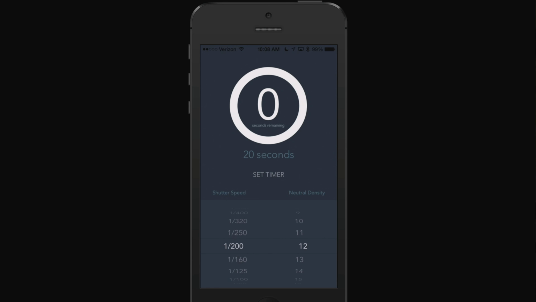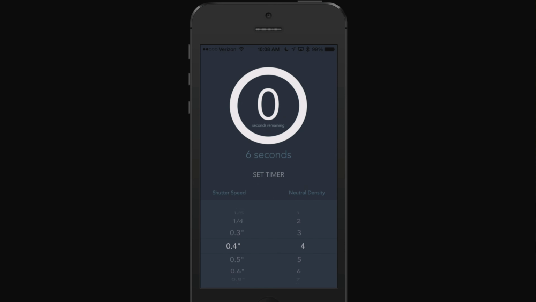So this is really nice because you can go a very long time. Here's a 30 second beforehand and a 12 stop exposure. The longest it can go is 546 hours and 8 seconds. So it's really nice that it calculates your time for you. So it saves a little bit of the time while you're actually out in the field shooting.